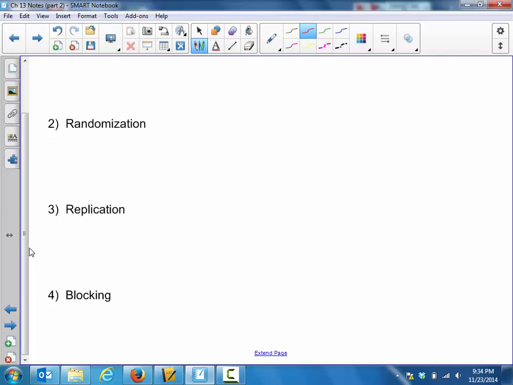Replication refers to a couple of things. First of all, it refers to us wanting to make sure that we have lots of participants. We don't run the treatment or the treatments of an experiment upon 1 or 2 or 3 people. You try to make sure that you have plenty of participants so that the results are generalizable, but you can see that they are indeed affecting a fair amount of people. It adds legitimacy to your experimental results if you replicate a treatment.